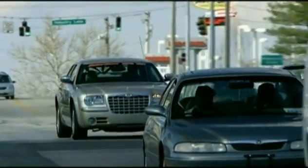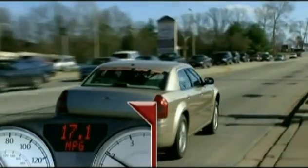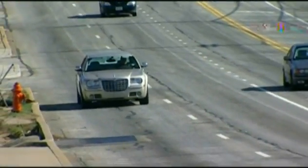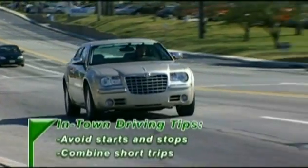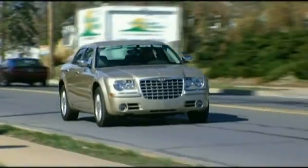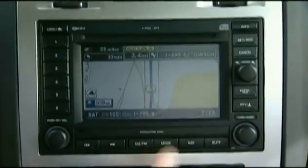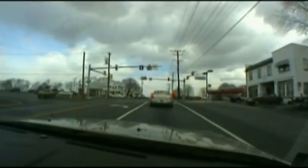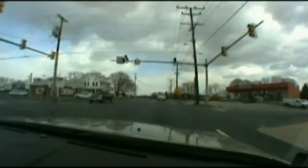We then wrapped up our test with a stretch of stop-and-go traffic. Our mileage was closer here, but Henry's aggressive technique still cost him a 2.5-mile-per-gallon penalty. With heavy traffic, just trying to keep a good following distance means you don't have to make any emergency stops. The trick to efficient in-town motoring is to drive smoothly, maintain momentum, avoid quick starts and hard stops, always combine short trips, and plan your route to avoid backtracking, congested areas, and hills. Slow down well in advance of red lights — the fewer times you have to accelerate from a complete stop, the better your mileage will be.